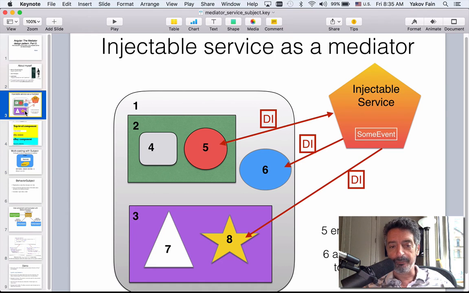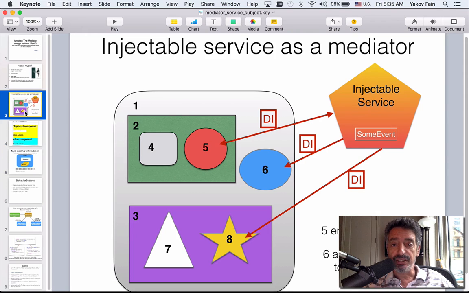Look at this diagram. Imagine that this is not just a bunch of different shapes, but it's your screen, your UI. You have some root component, number 1. You have maybe some container, number 2, which in turn has its own child components, 4 and 5. You may have an independent component, 6, another container, 3, with its children, 7 and 8.